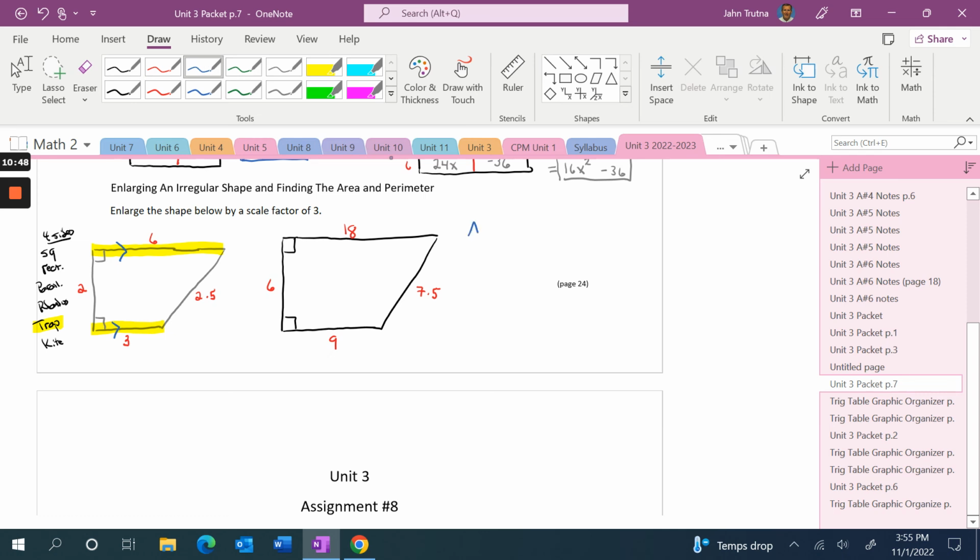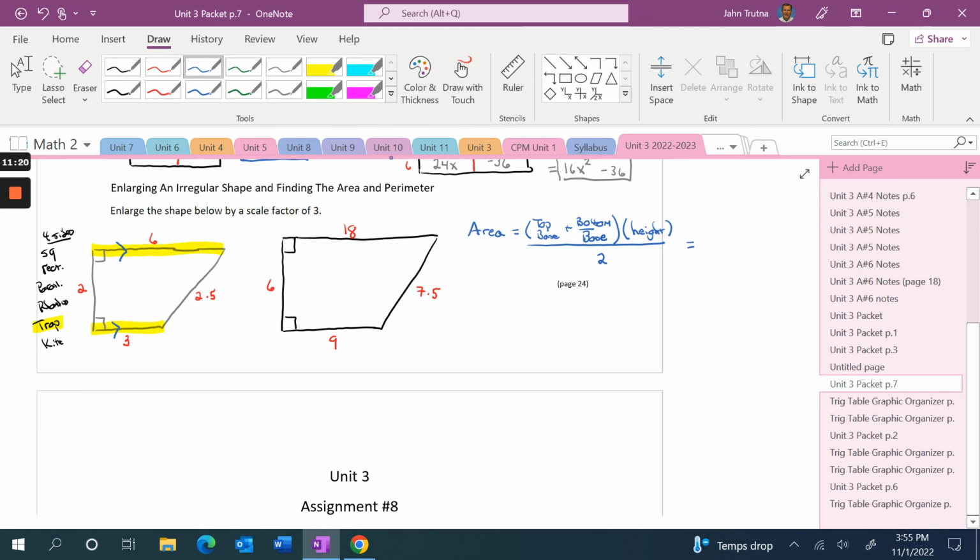So first of all, let's find the area. All right, so remember, to find the area of a trapezoid, you're going to take the top base, and you're going to add it with the bottom base. This is the formula that works to always find the area of any trapezoid. You're going to multiply that with the height of the trapezoid, and then you're going to cut that answer in half. So in other words, you're going to divide the answer by 2.